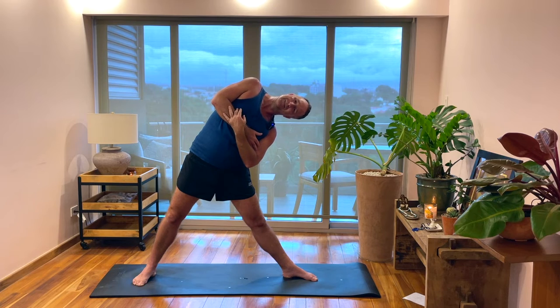Again, really feeling this kind of crunch, if you will, in the oblique muscles here. We really want to contract them and then come back up. And exhale, come back over. You're spiraling your heart towards the ceiling, kind of leaning back into that imaginary wall behind you, but don't fall over. And then inhale, back up. And exhale, back over. Good. And come back up one more time. And then come back over.